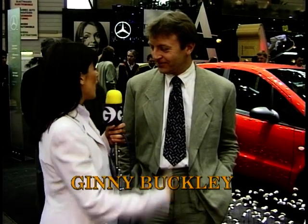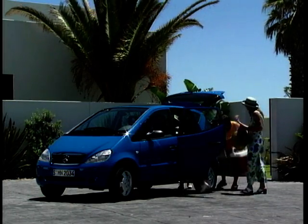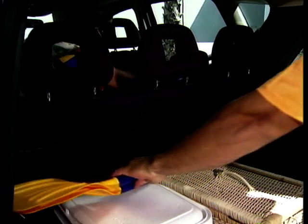Welcome to Roger Stansfield. I met Roger from What Car? Hello. Hello Roger, how are you doing? Are you alright? Yeah, I think so, thanks. Okay. Behind us the Mercedes A-Class, what do you think of it? I think it's very good. It looks right. We've all seen sketches over the years gradually leading up towards this, but when they actually took the covers off it last night, I think everybody was impressed.